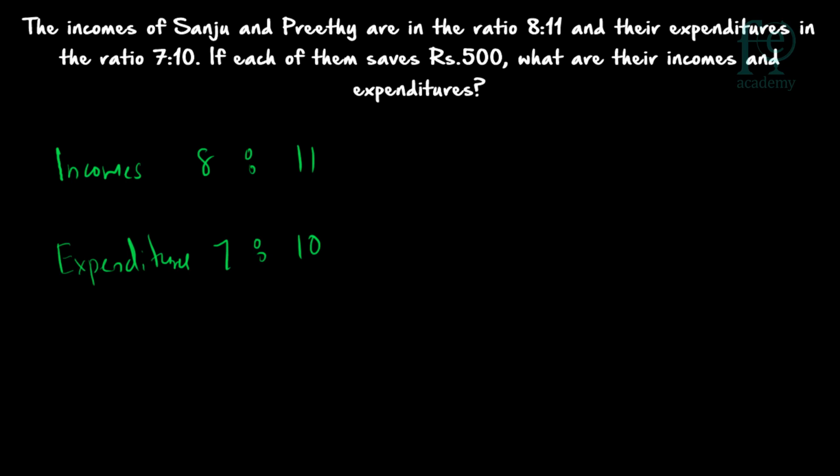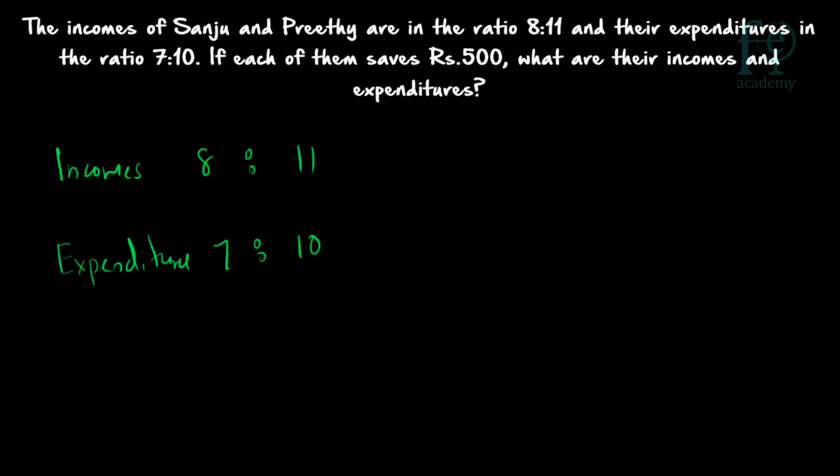When you are subtracting, in the previous questions we saw something is added to the initial ratio in order to get the final ratio. Here the only difference is something is subtracted from the initial ratio in order to get the final ratio. In both the cases you can use the same method. There is no problem at all. Even if subtraction or addition is done, the method adopted will be same.